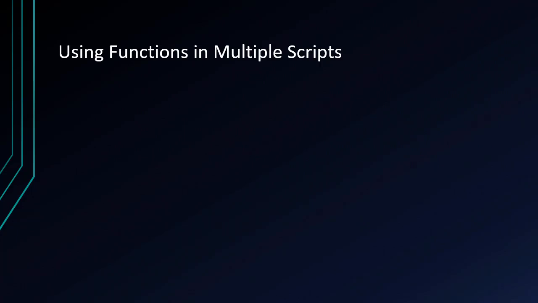One of the primary reasons that we write functions is so that we can use them in multiple scripts. Without having to write the same script over and over, we can put it in a function and use it whenever we need it in separate scripts. So let's talk about how to do this, how to use functions in multiple scripts.